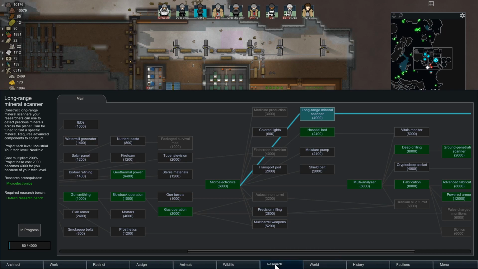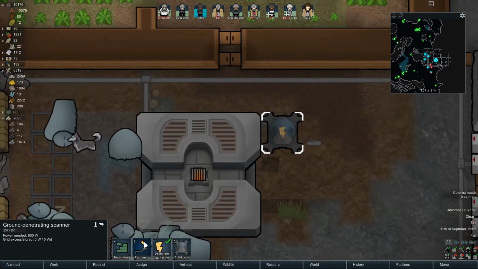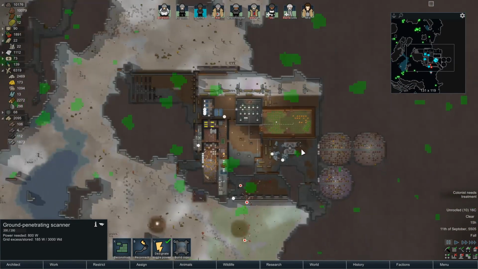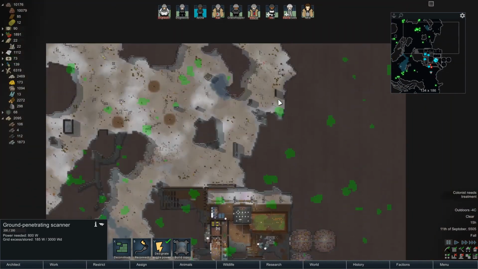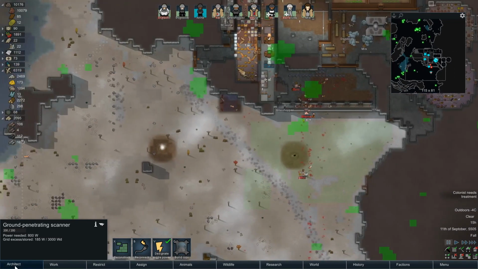What have we got? Long-range mineral scanners under research. And I've completed the ground-penetrating radar. This thing is actually kind of fun. Let's see if we just turn it on there. See here? This is all those green patches. They're patches of underground minerals, and we can place a drill on top of them and mine them.